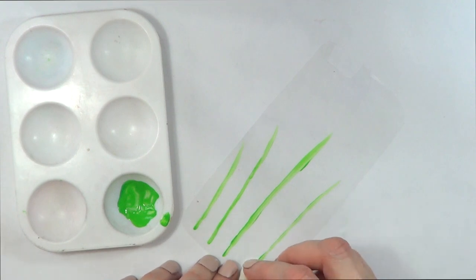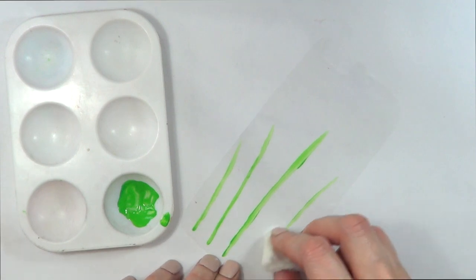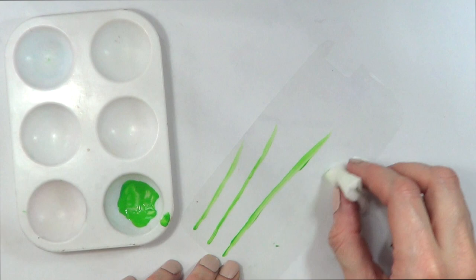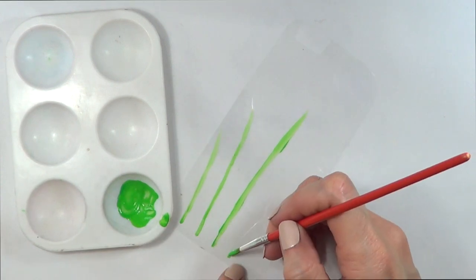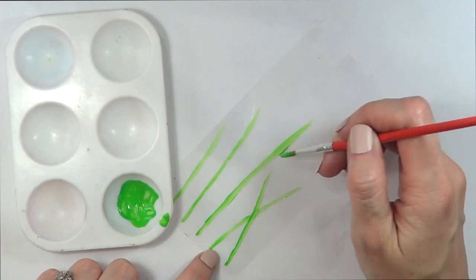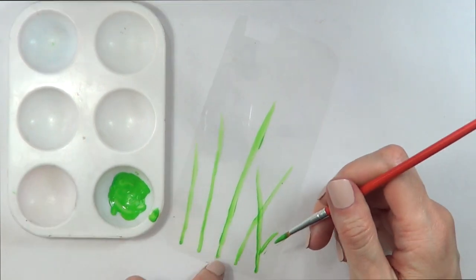If you make a mistake, you can remove it. It's pretty simple. You can do this with some cotton with some water on it and just remove it, dry it, and you can start from scratch again. I'm going to be adding a few of them and then I'm going to add these leaves.